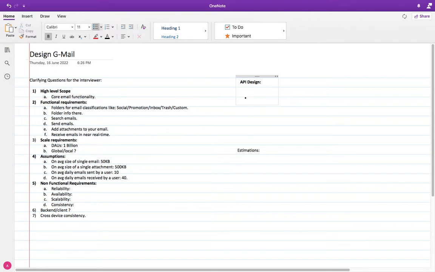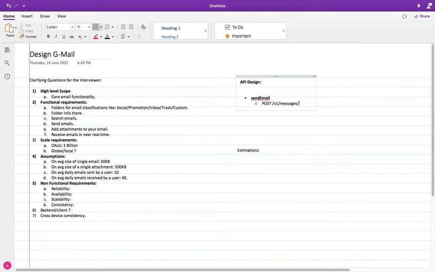We might want to support a send email API. Now, what would a send email API be? Definitely, it would be a POST API, and its API signature could be something like this: we mention the version of the API and we mention the messages.